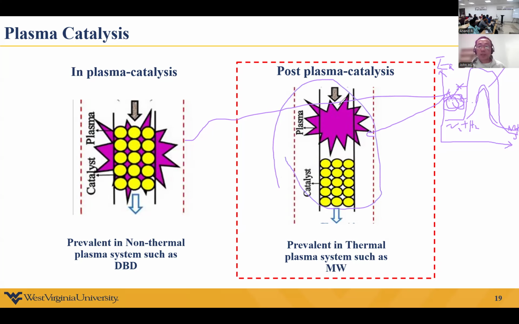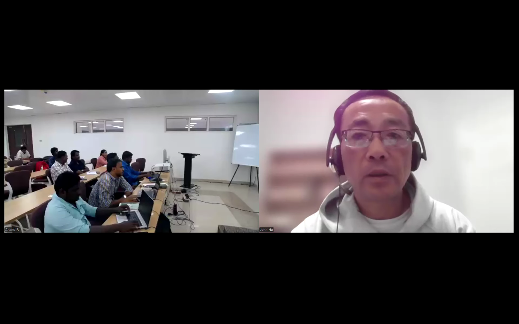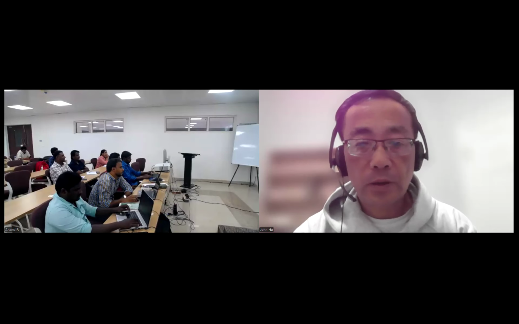The reason being that in terms of research, it's easy to segregate the plasma from the catalyst, because you can make sure the plasma is generated and also that the plasma lands on the catalyst. Okay, so I hope you understand this cartoon. Yeah. So I'm going to come out from this page. Let me see.